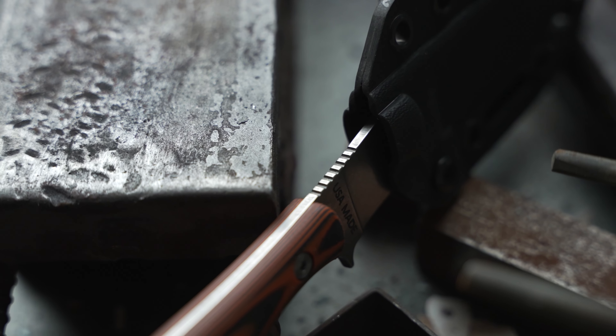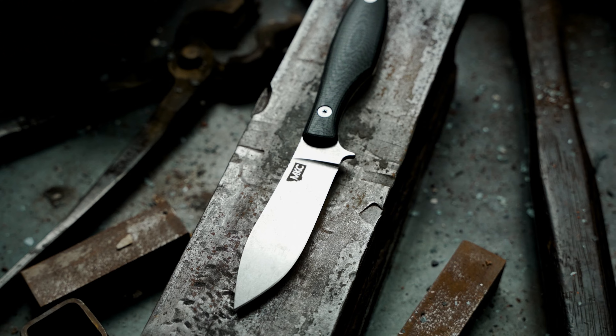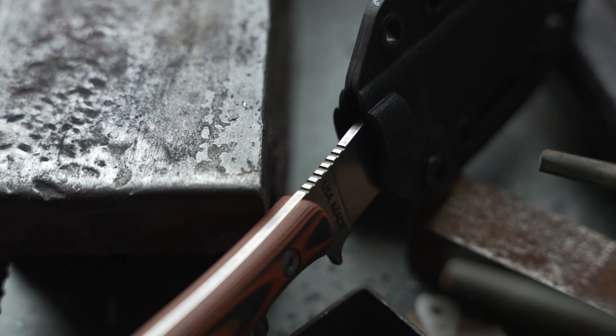The Jackstone is a Canadian belt skinner design that very few companies make these days. Aaron Snyder was using this prototype knife up in Canada for sheep hunting and goat hunting. It's a leaf-shaped blade — wider out at the belly where you do 90% of your work. This tip design drops down and makes it super strong — probably the strongest tip style knife we make besides our Stone Wall. It also has a swelled portion in the center that locks your hand in and is super comfortable to hold.